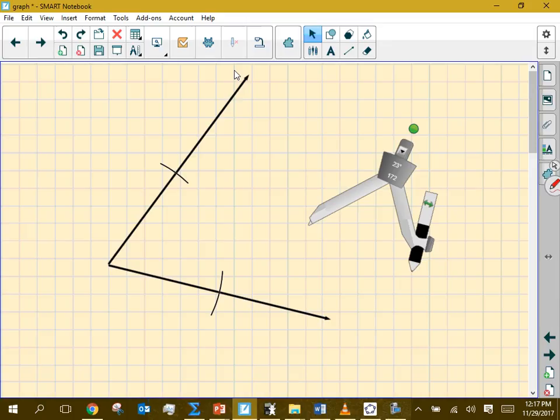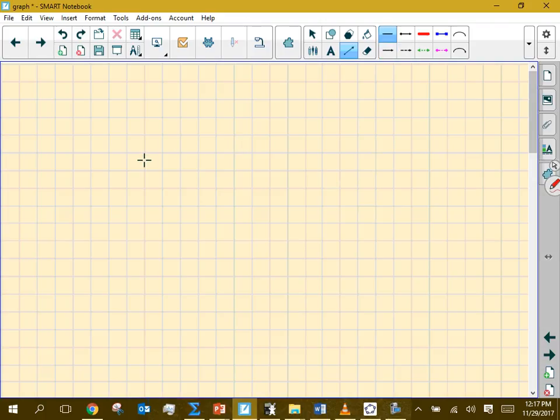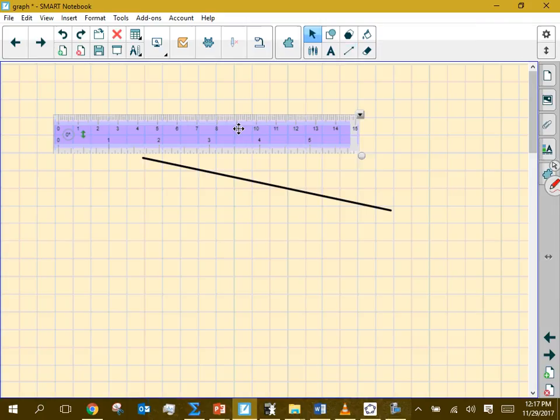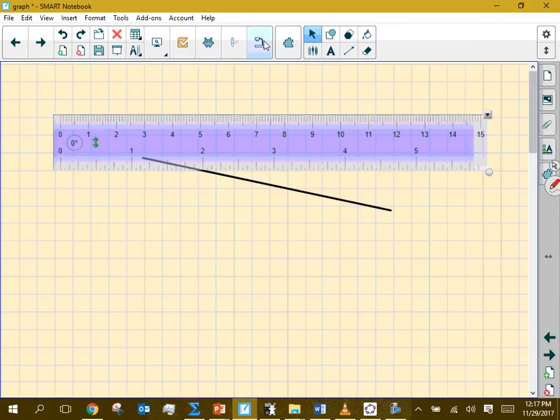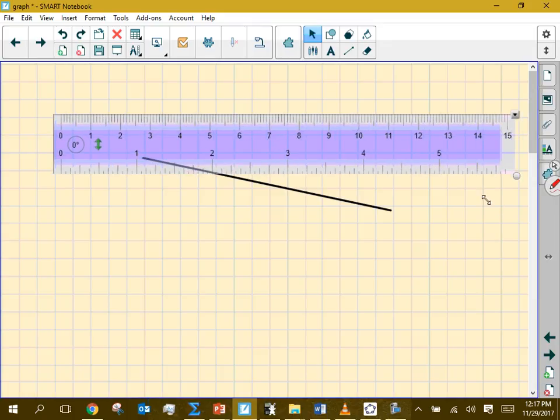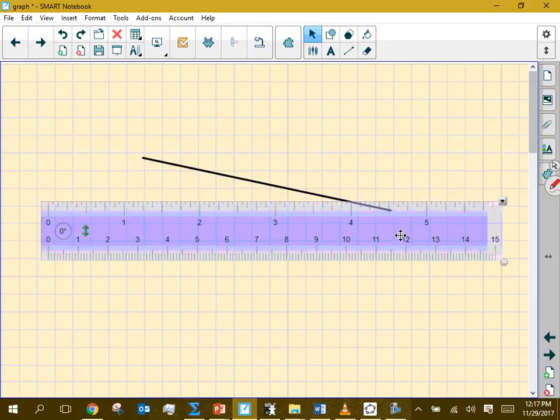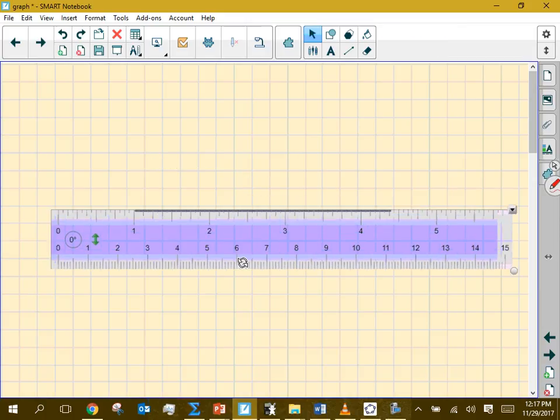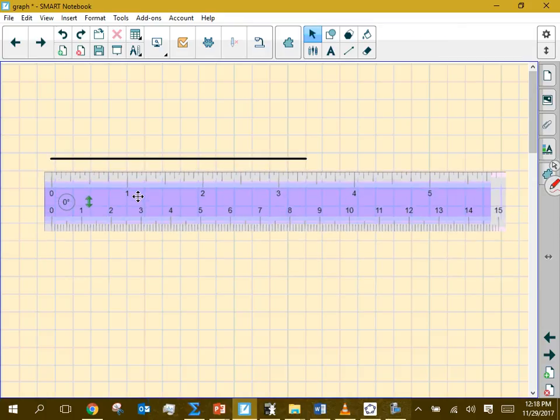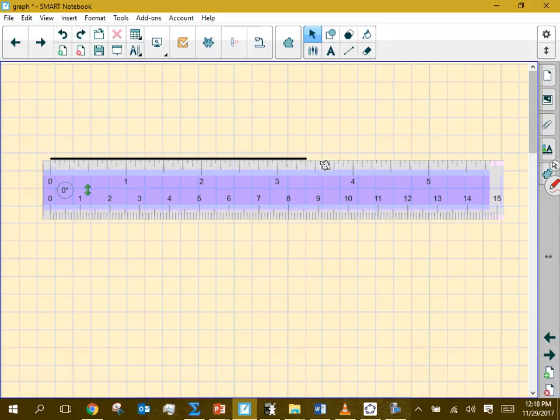But let's just say I give you a segment. I'm going to give you an image here. Let's say that's my segment, and I want to measure it. So I get my ruler out and put my ruler next to my segment, and we see here that it goes up to 3. It probably goes by 16ths on my ruler. There's a quarter, it goes by 16ths.